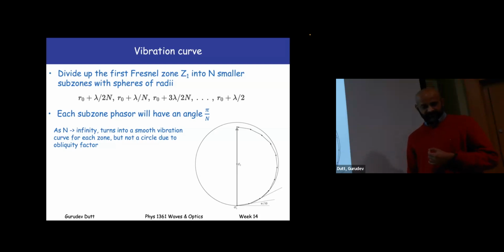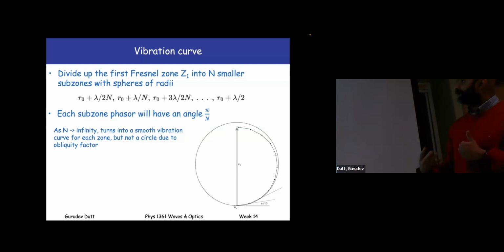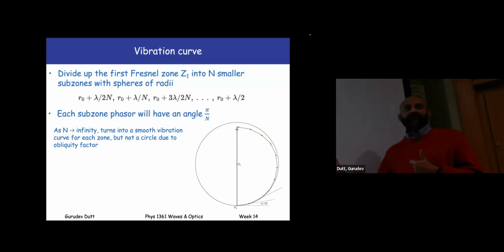So far we have just taken the contribution from each of the Fresnel zones, but there's an interesting geometrical construction which will help us to understand the effect of putting in an aperture of different size. Suppose I put in an aperture with different radii or diameter, then how do I predict the total electric field arriving at the point P from this aperture? To do that, we're going to create a vibration curve. We did a similar thing for the Fraunhofer case as well.